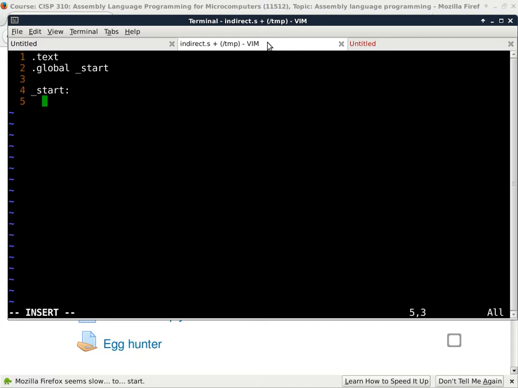Let me illustrate what I mean by that. I can put instructions before this, with movl $1 to EAX, or whatever. And then I can put instructions over here. This is the exit code. I'm just going to put in the exit code, which I will not explain until a little bit later in the semester.